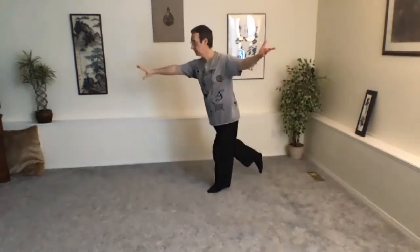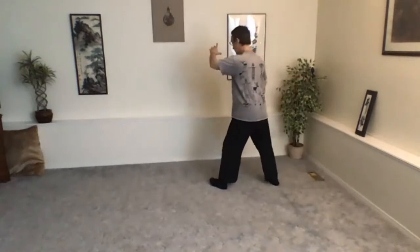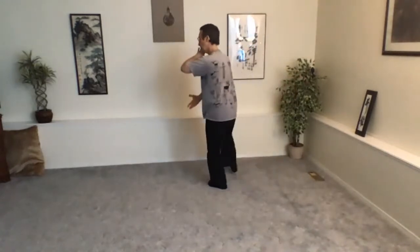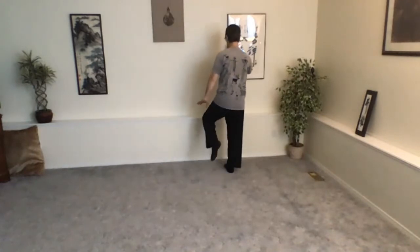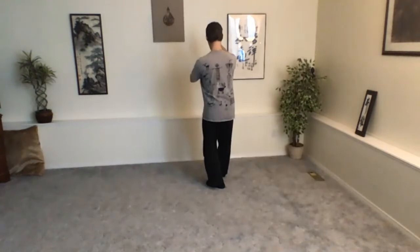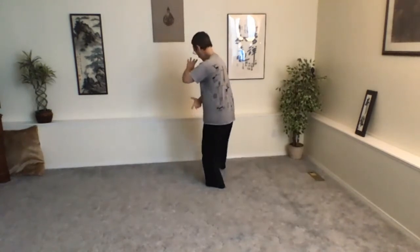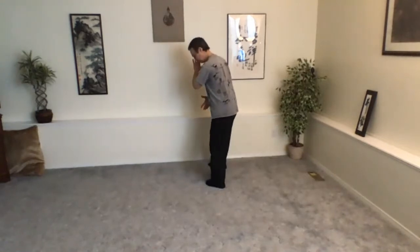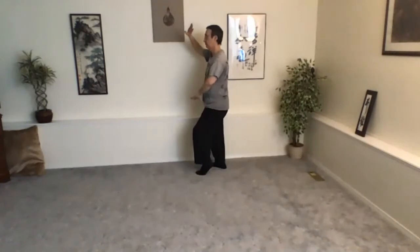Slanting flying. Big step back. Stand, hold the ball. Step forward for slanting flying. Raise hands and step up. Turn, hold the ball, or stork spreads wings. Brush knee.